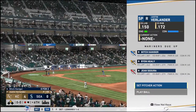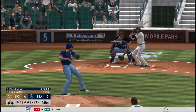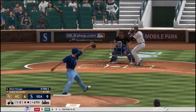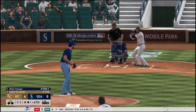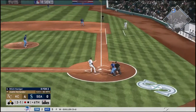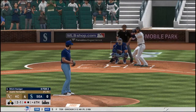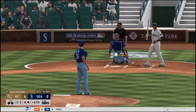The batter. Standing in, Mitch Haniger. 0 for 2 for him to this point. First pitch on its way. Ball 1. Count 1-0. Runner at second here with one man out. Comes at him with the slider there, and he gets the strike. In the dirt here. Runner holds as the count moves to 2-1. Even count, 2 balls and 2 strikes.